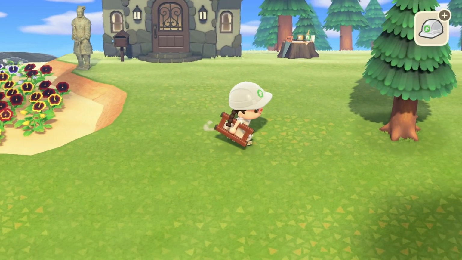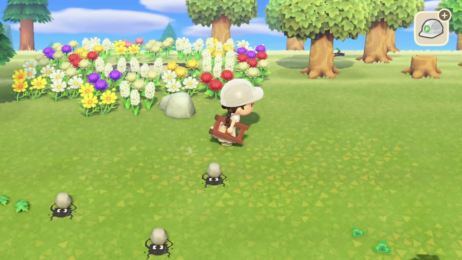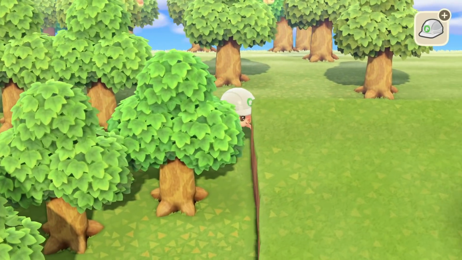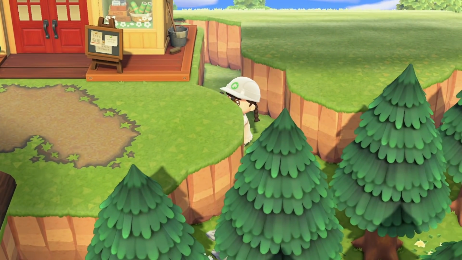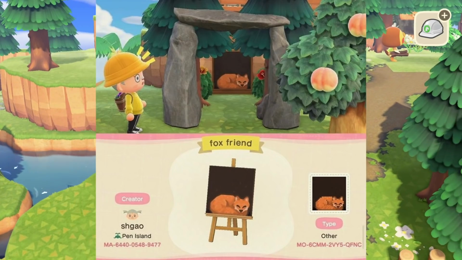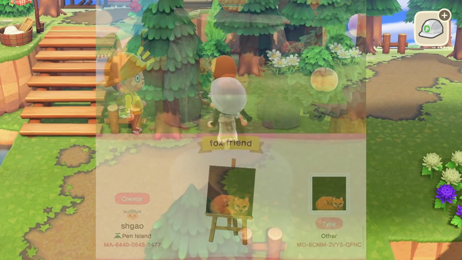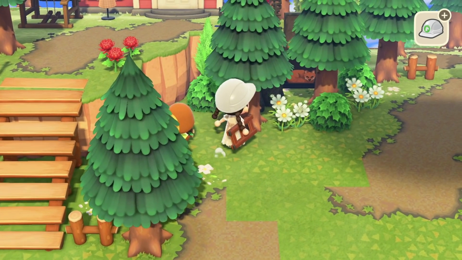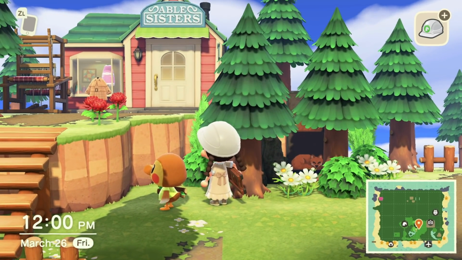Okay, so this next design was a pain in my butt. I had such a hard time with it because, like I said, I am a perfectionist, and I was just trying to get this to look as natural as possible. So I'll show you guys the original picture right now. It seems really simple, and it is really simple to make, but I, as you can see, went all out and wanted to make it sort of hidden and more natural, if that makes sense, like not just from a straight on view, but from even below.